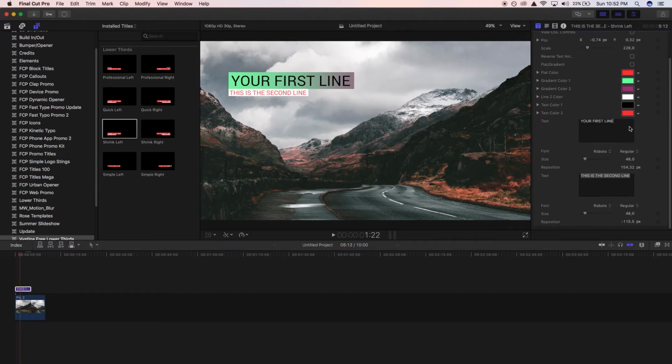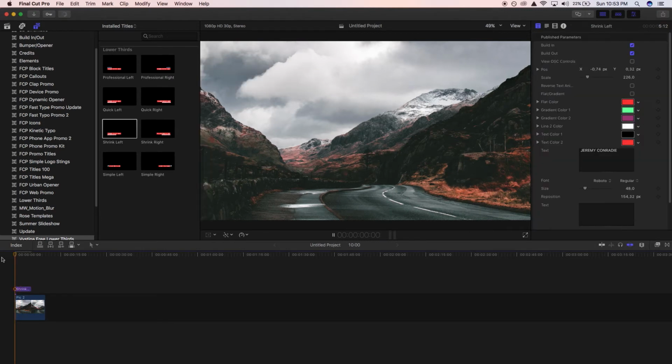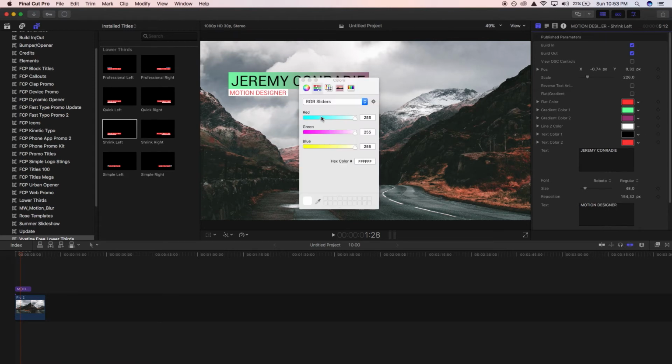So this is the thing I love most about this template. If we select all the text and start writing, what you're going to notice is that the text updates automatically. So the same goes for the second line. And actually this is quite cool. Let's say for example you don't even want a second line. All you have to do is select all of it and backspace it, and it's off. And you've just got the name now, which comes big and then small. But we're going to use that, so we're just going to give him a position as a motion designer. And then the line 2 color we can actually change to a black, and then make the text there white.